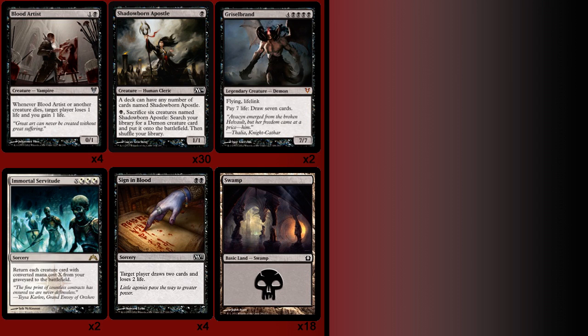We really don't want to draw our Gristlebrands, because we basically only want Shadowborn Apostles, a couple Swamps, and Blood Artists. So if we were running 4 Gristlebrands, our odds of drawing one when we don't want it are pretty high. The reason why we're running 2 instead of 1 is obviously if we draw our Gristlebrand, we can't search it up. So it could come up that you draw both and then you don't have a target to search for. But you could still win with Blood Artists, even though it's going to be a lot harder.